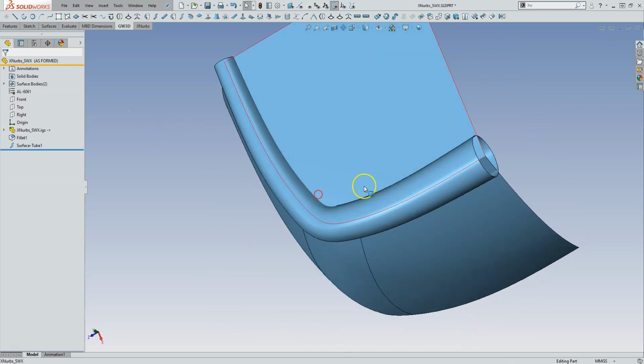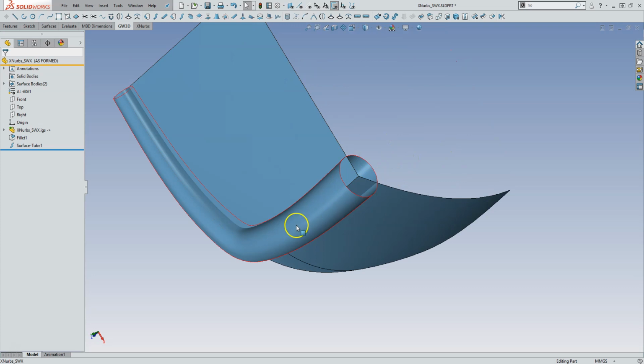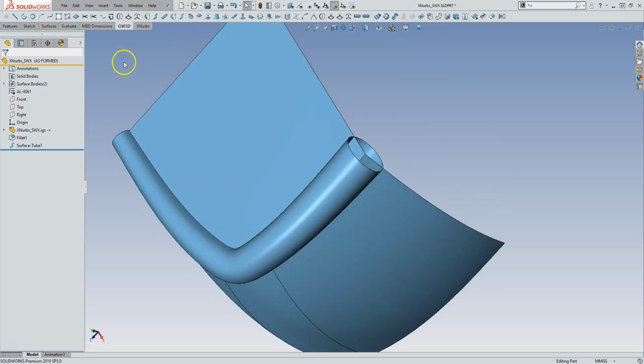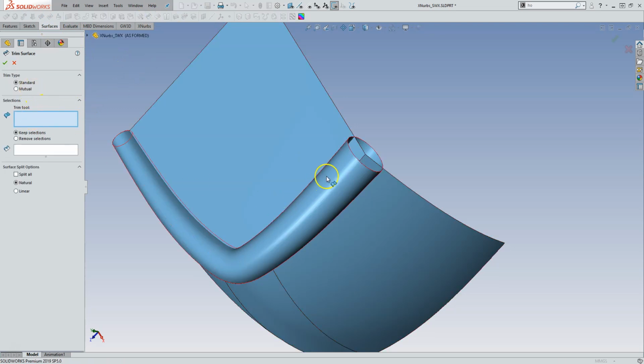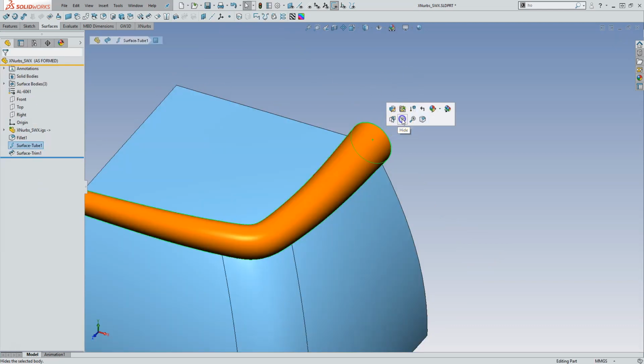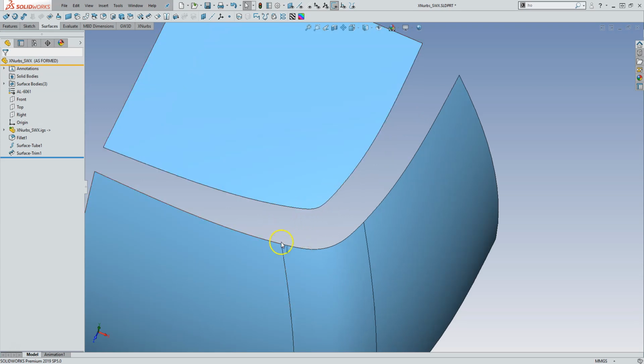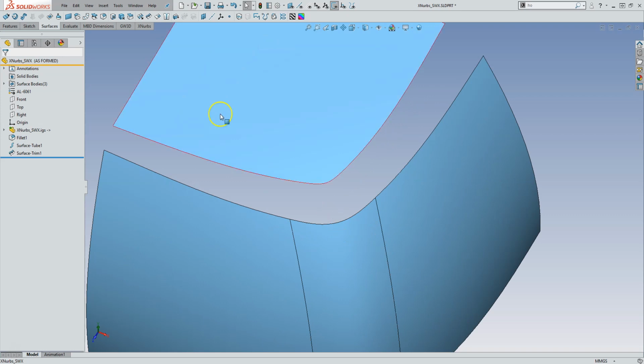And it doesn't always work out, but if you're really getting close to these edges, you can usually trim with this thing right away. So let's see if we can trim. Use this as a trim tool, and in this case, keep selections is the easiest. Hide that. So now we have this, and this is a really tight curve. We're going to open that up and give a little more room for this transition to happen here in this corner.